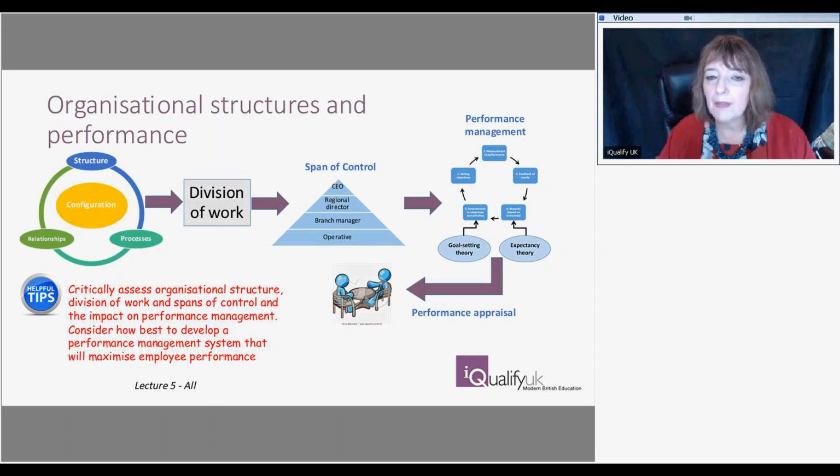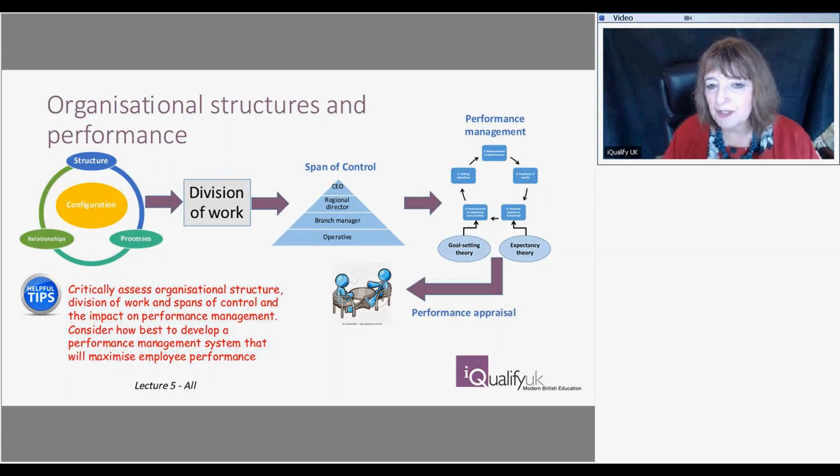So how many people are there between top and bottom, and has there been a change from hierarchy to flat structures, and what are the benefits or disadvantages of both? Most people would turn around and say, for efficiency, you want as few people as possible from the CEO down to the operative. And that may be true. But on the other hand, it does mean sometimes the span of control is just too great. Say the branch manager may have many people under them, and yet in reality, they can't control that very easily.